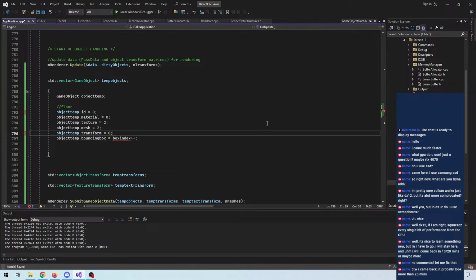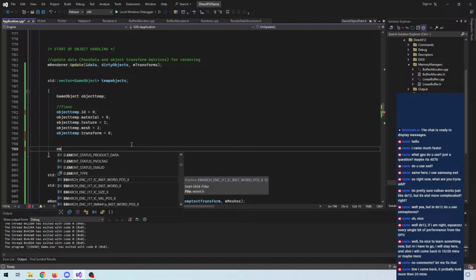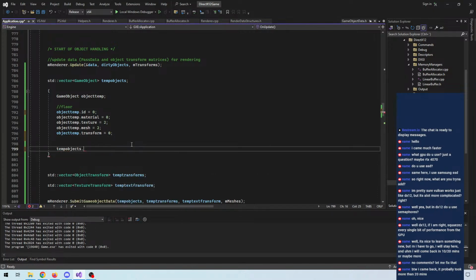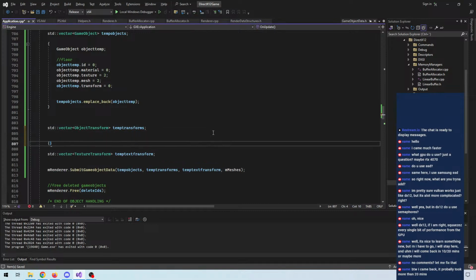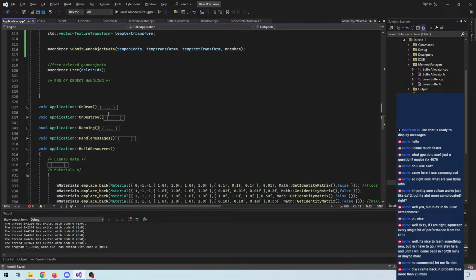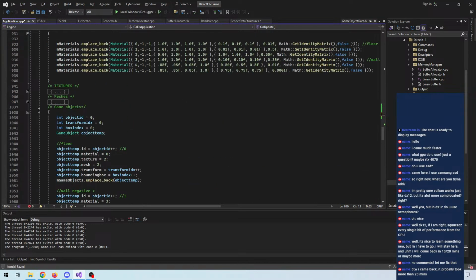Okay, let's do a transform. A bounding box is not needed. Object type, excuse me. And then we do an object transform.